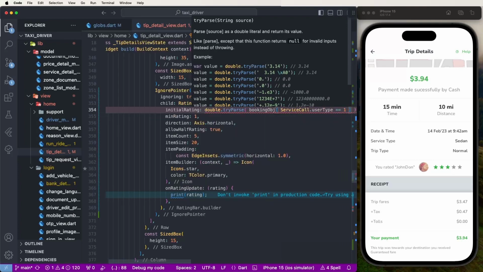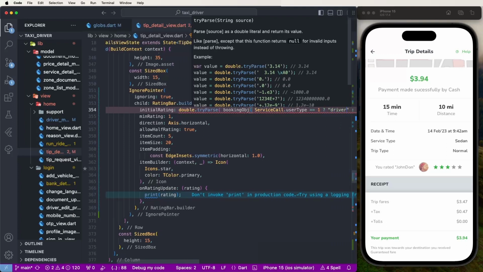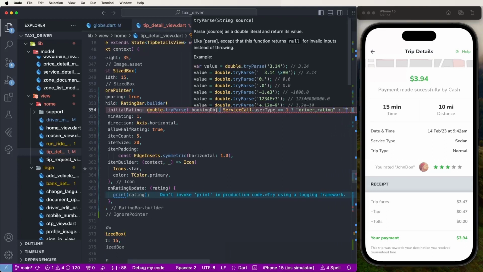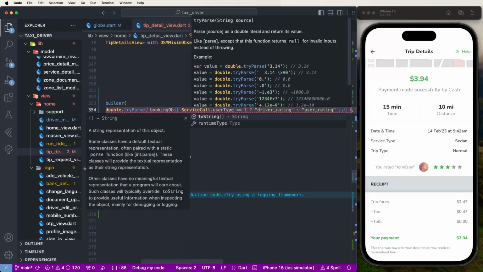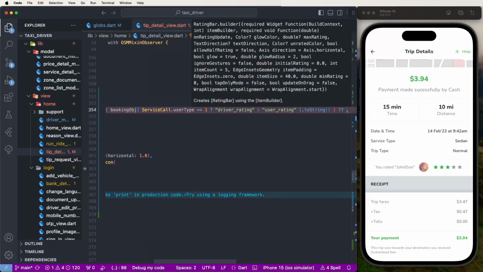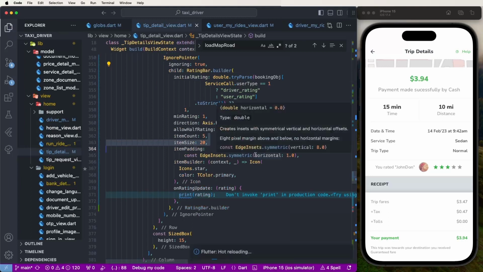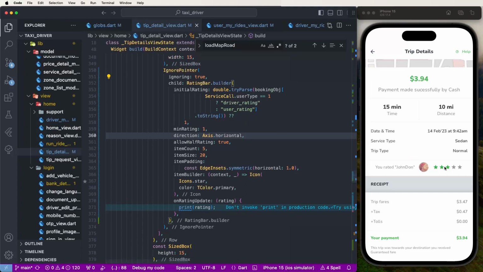is equal to once means user login. Then to show this here the driver rating. If user, then to show here the driver rating. If driver, then to show this here the user rating value, and you need to set here the to string, set here the if not get, and to set here the one like this. Need to parse and to save this here and show here the tree.